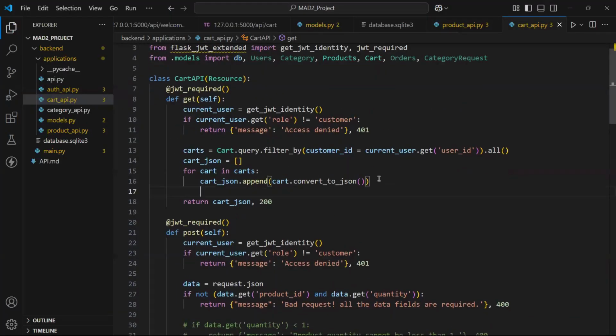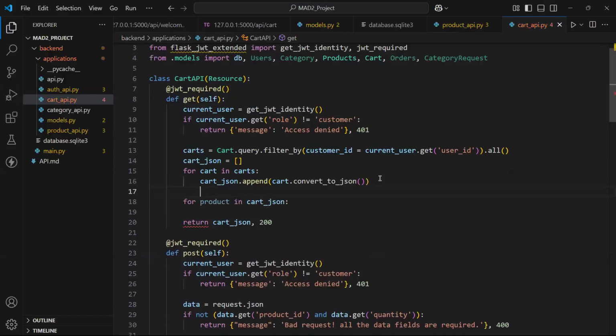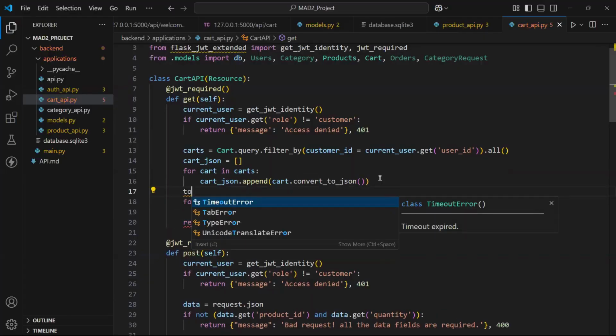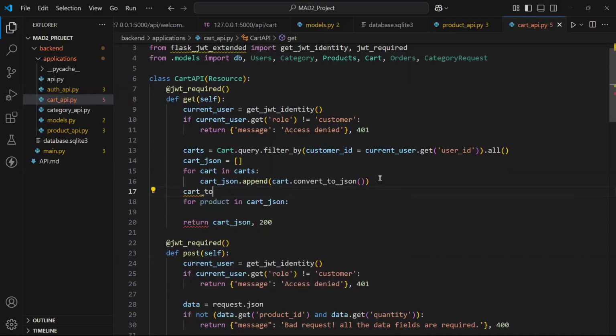So let's write a for loop. For product in cart JSON, let's define a variable here, cart total. Let's say cart total equal to 0.